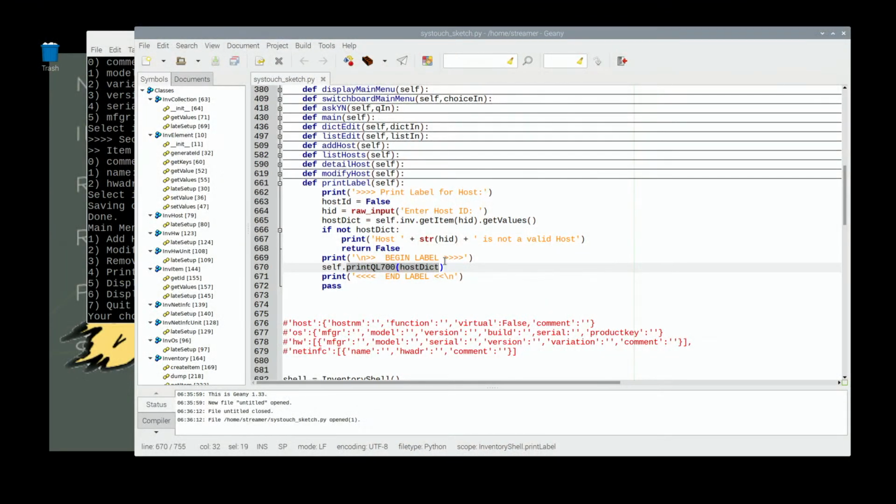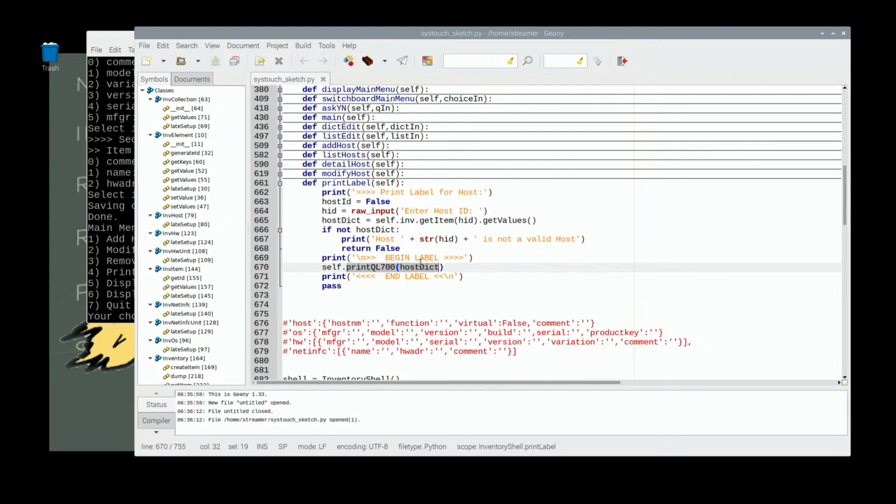So basically, I had to do a little bit of old school retro computing. How many characters wide and what can I fit in here and all this other kind of stuff. And so basically, I just had to hard set up how this thing would print. So that's what this Print QL 700 host dict thing is.